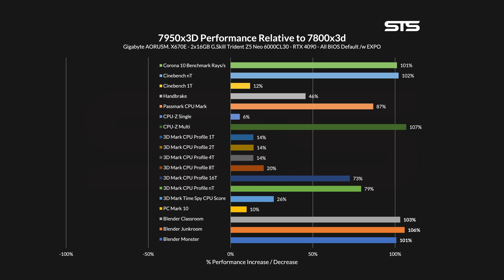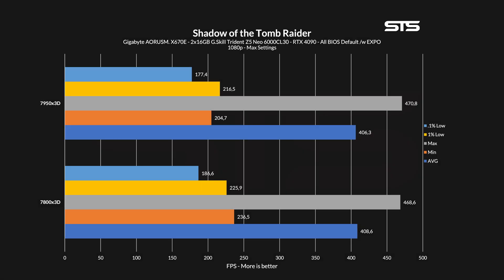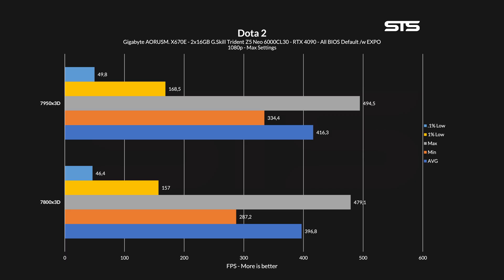Having that out of the way, let's get to the point. Using the same GPU, there isn't really a win in performance in games. On CS:GO, we saw a very small bump and everything except the 0.1% lows went to the 7800X 3D. On Shadow of the Tomb Raider, from average to 1% lows, the 7800X 3D won. Far Cry 5 — the same thing. Rainbow Six Siege — again a win for the 7800X 3D, except for 0.1% lows. The only game that really proved to work better on the 7950X 3D is Dota 2, where every metric won.